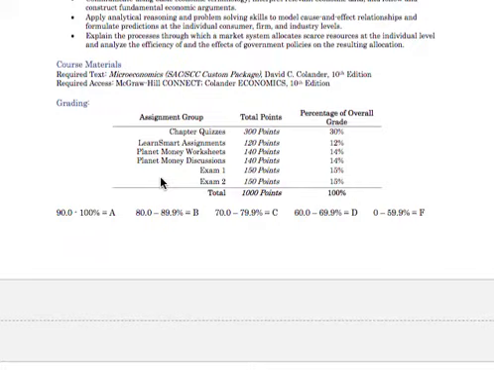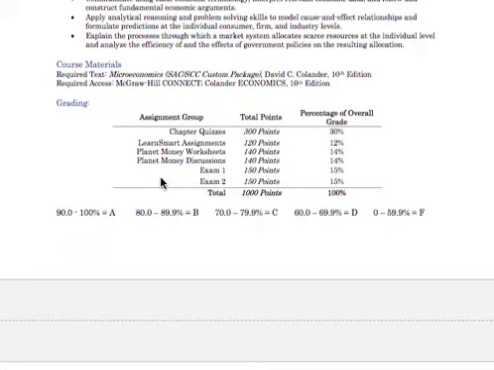Okay, so one thing I want to point out, the Learn Smart assignments, the worksheets, and the discussions, those are all things you should get 100% on. Okay, they are all effort-based. They're not based on doing things correctly, getting answers right. So you can think of it as you have 400 points to begin the class. As long as you put in a full effort, you'll get 400 points.